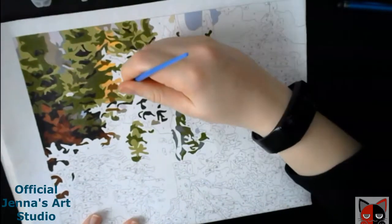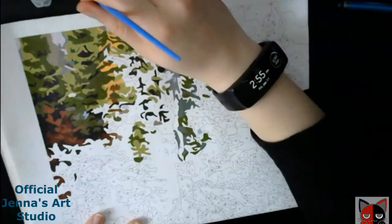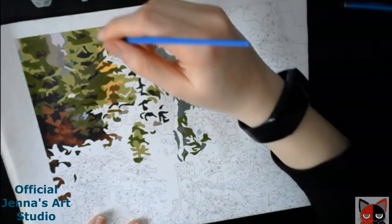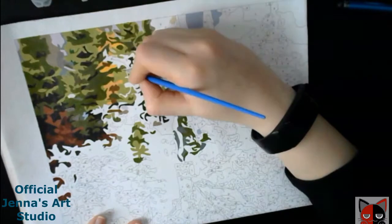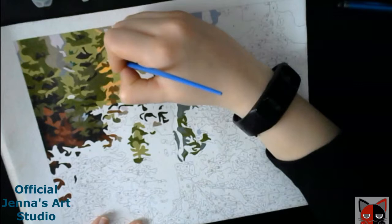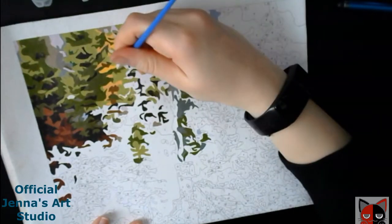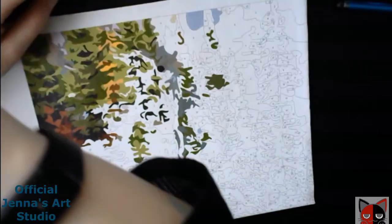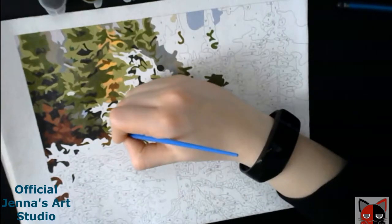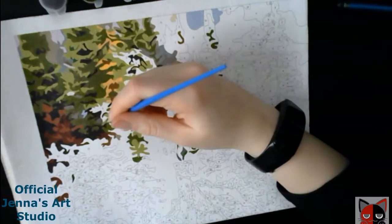I really like this theme because it's a cabin in the forest, and it really reminds me of the mountains. Eventually I want to rent out a cabin up in the mountains and stay there for a couple of days and just draw. That is one of the things on my bucket list. I don't know if I'd go during the summertime or winter time. We'll see in the future what I decide.